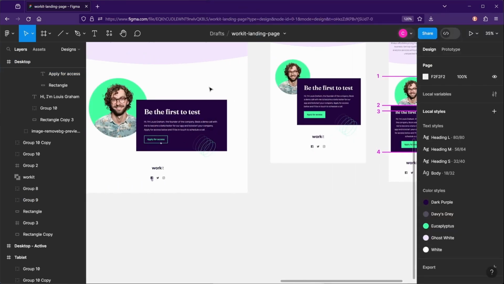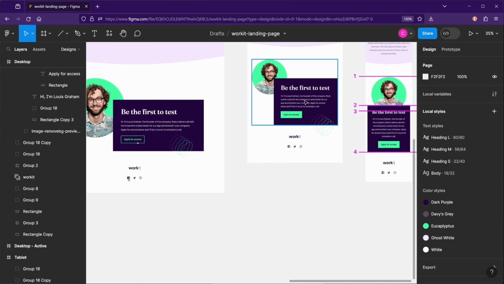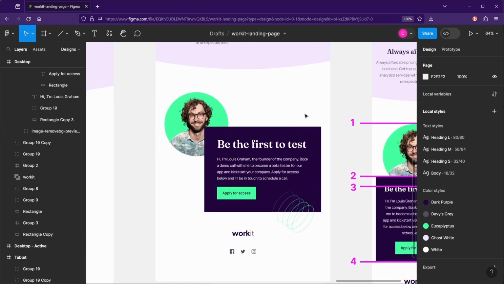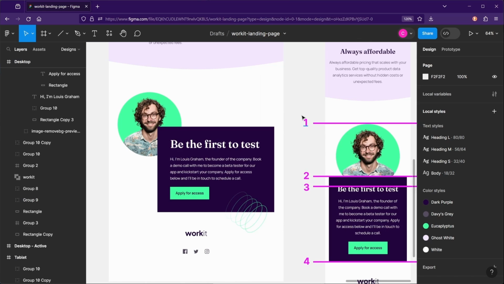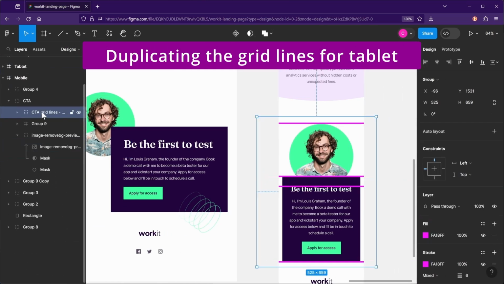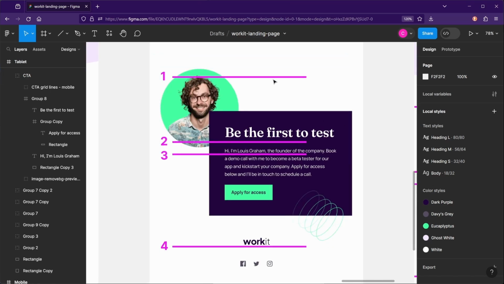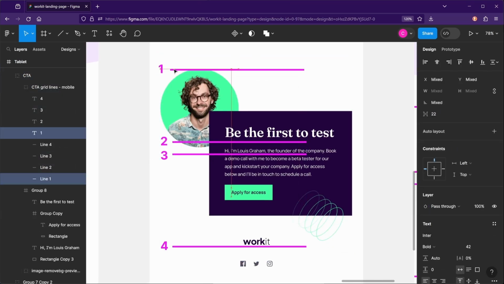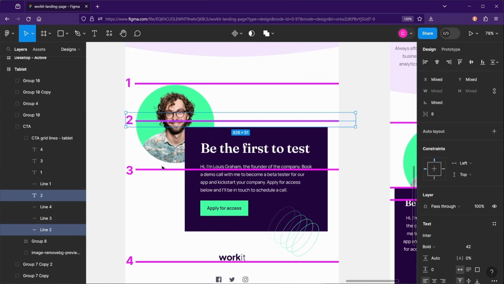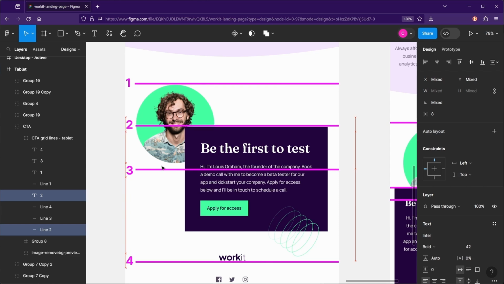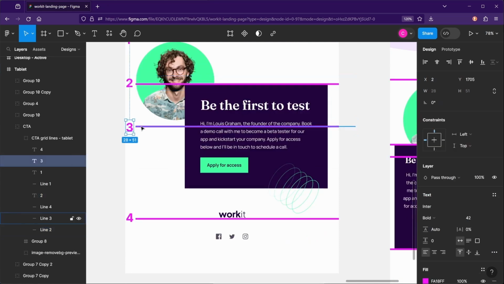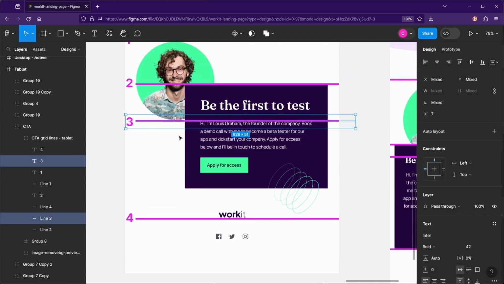Let's figure out the tablet. It looks like tablet and desktop kind of have the same layout. Some of the positioning might be slightly different, but let's do the same thing for tablet and figure out the grid lines. So the grid lines are going to have to be different. For tablet, we probably need multiple rows and multiple columns. Since we have the row lines here already, let's adjust those. Row 2 should be where the content and the image meet. We will probably have to figure out how tall this middle row is again. And 3 will again be where the image and the content meet.